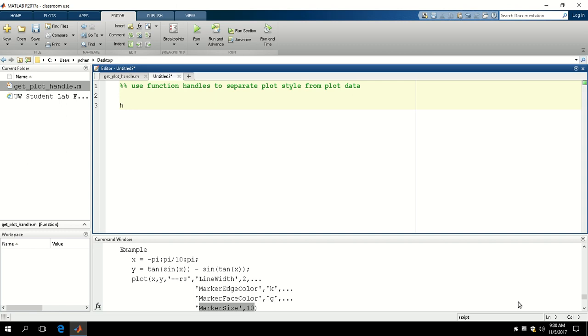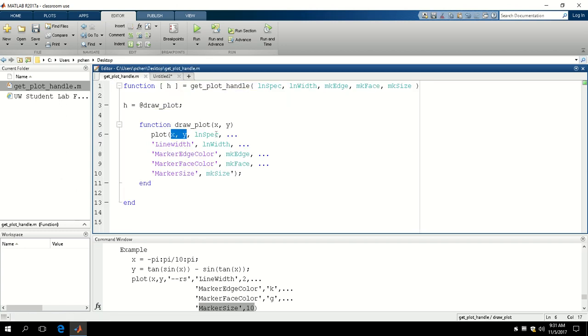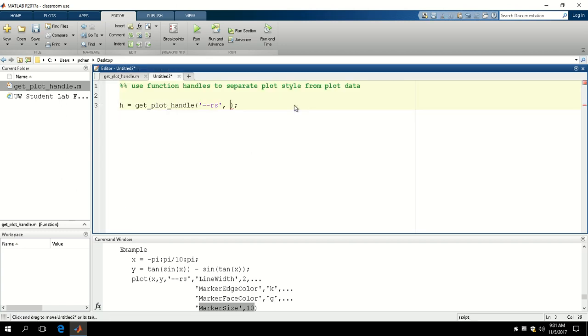So h is going to equal get plot handle, and then the specifications or the inputs to the getPlot handle function are going to be the specifications of the line, right? So let's suppose we use dash dash rs, and then the line width, let's say it's 2.